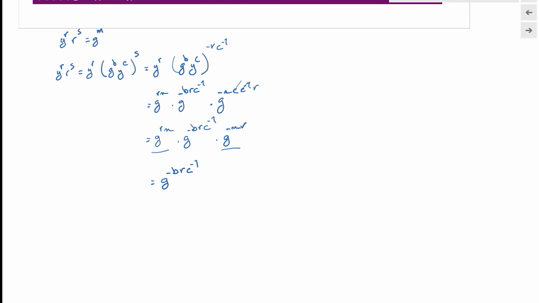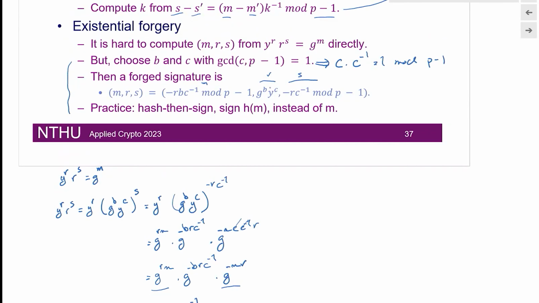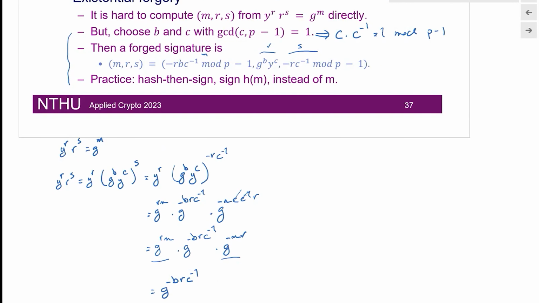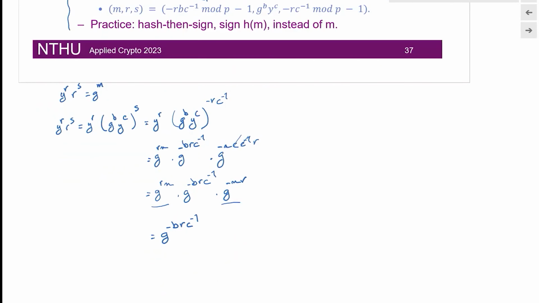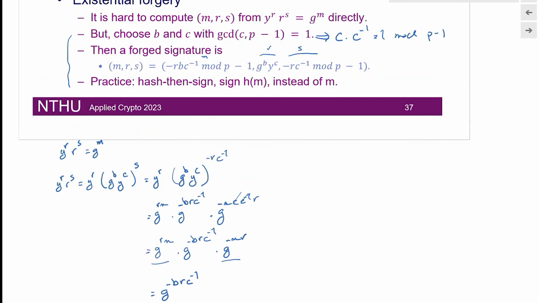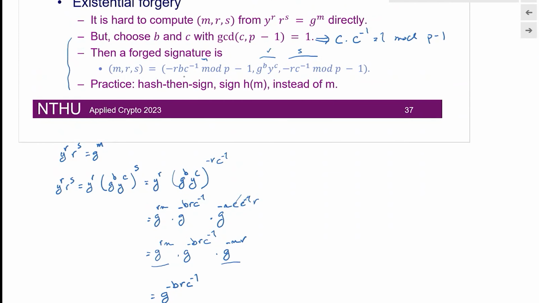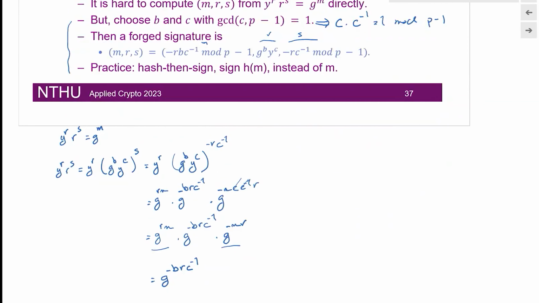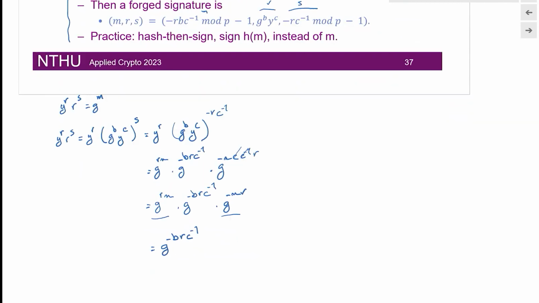So this means that from the choice that we made for r and the choice that we made for s, for this verification algorithm to be correct, m has to be minus b r inverse of c, and that's what they set m to be, this value. And so when you get this value, you raise it to the power m, then you see that these two values are equal, and therefore the verification algorithm would say that yes, this verification holds true. And that is exactly what the attacker was hoping would happen.